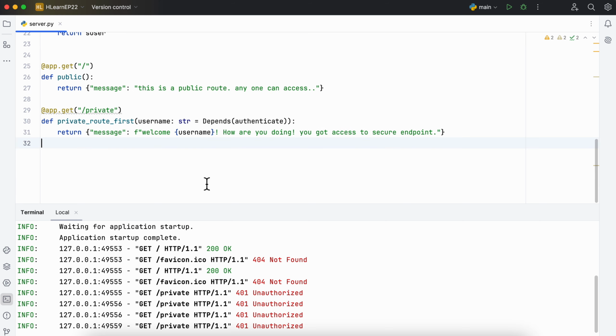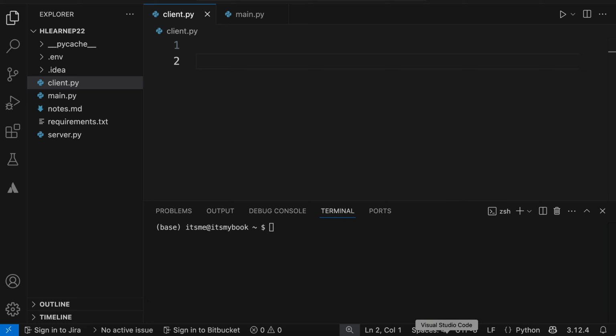So we will write the client code now, client.py. Let's create a Python client. I am switching to another editor to write that Python client.